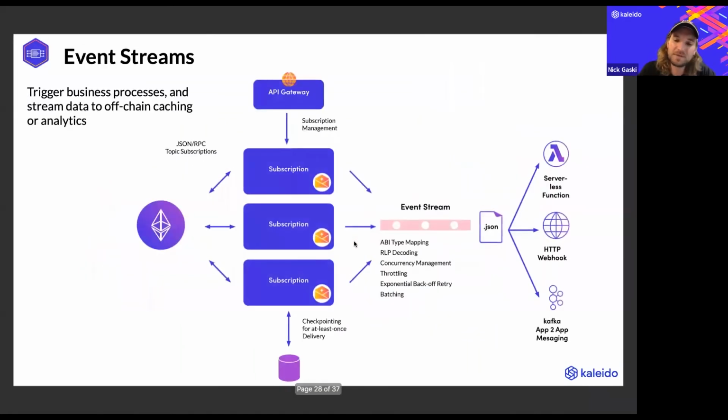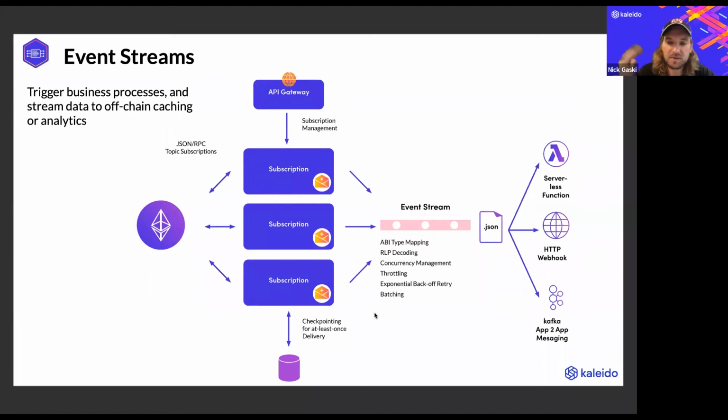And then the other piece I want to show you, that was the submission piece, and this is the consumption piece. And all you have to do here is just teach Kaleido about where you want your events to be delivered. Tell Kaleido about an API endpoint, and this can seamlessly integrate with an off-chain database with your application, so that not only is your application and your business processes being notified in real time, but you don't have to go into the blockchain for queries here.